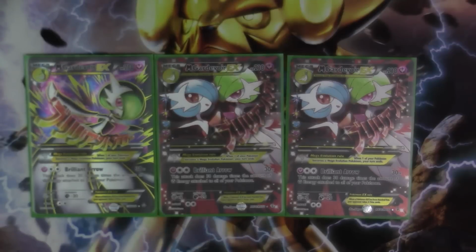For those of you who don't know what Brilliant Arrow does, for a fairy and 2 colorless energy, it does 30 times the amount of fairy energy you have in play, which adds up very quickly.